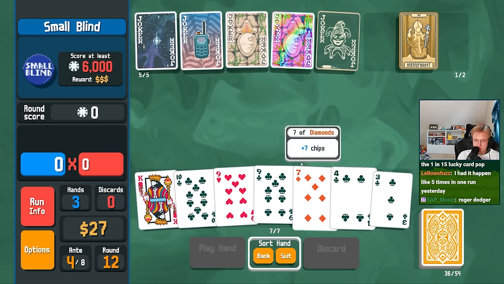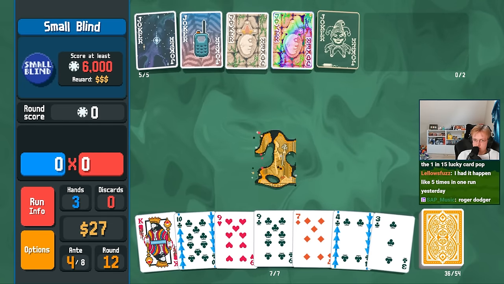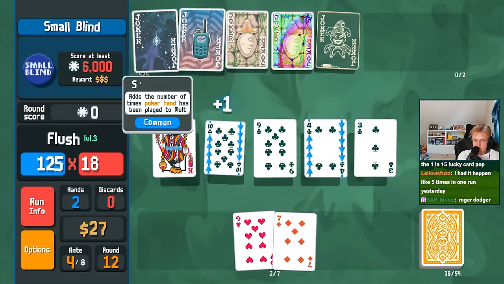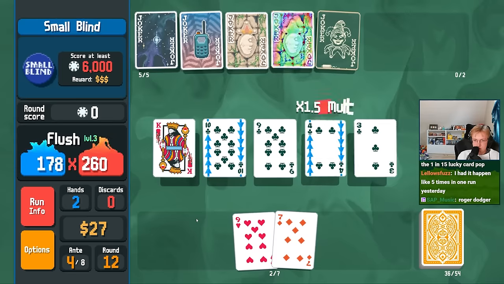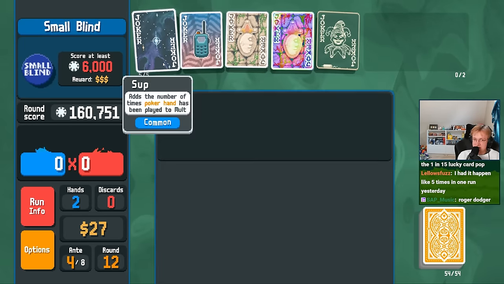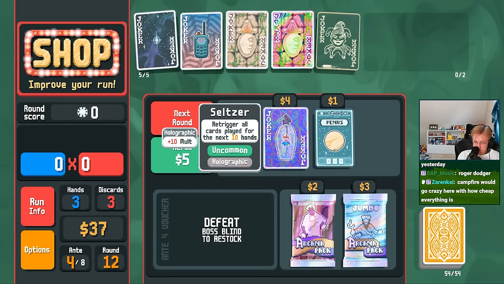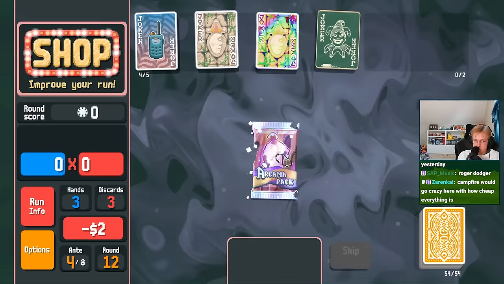Bonus. I guess I can go and do this. I guess you actually don't do anything. Yeah, you add at the very end. Yeah, I'm gonna get rid of you. Campfire would go crazy. True. Seltzer looks kind of good. I'm gonna go the Arcanas first, though.